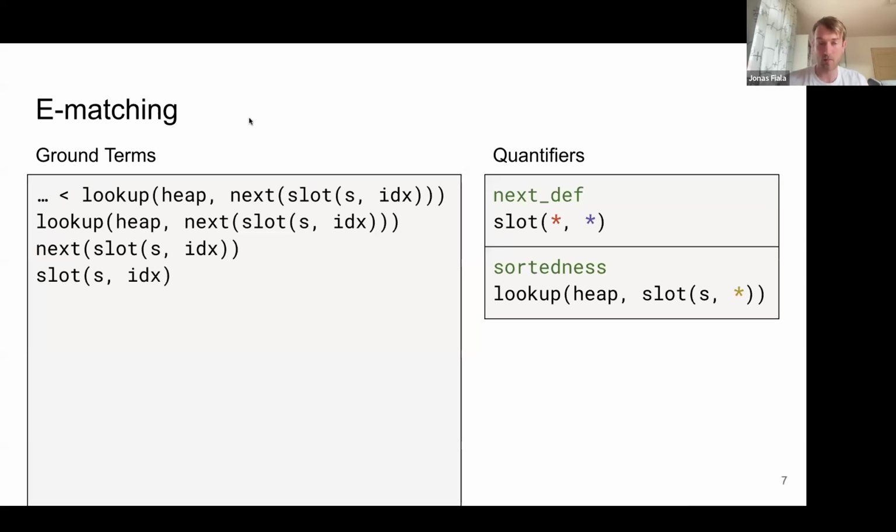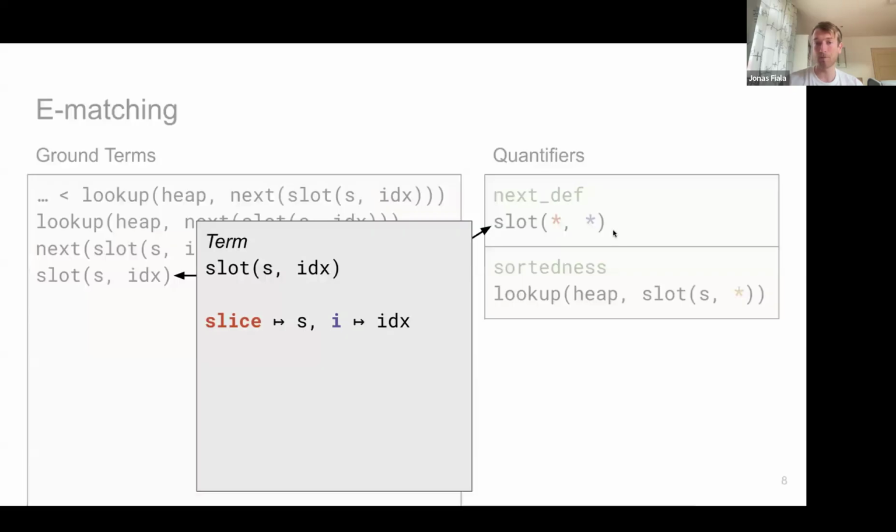And that's how SMT solvers handle quantifiers in relation to verification tools. The matching part corresponds to matching these terms, and the E stands for equality. So it's matching them modulo equality, and we'll get to that in a bit. But we can already see that here we have a match, right? So we have a term slot with some arguments, and we're trying to match against a slot function application.